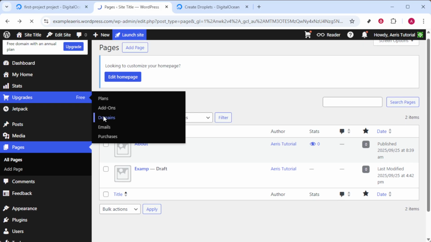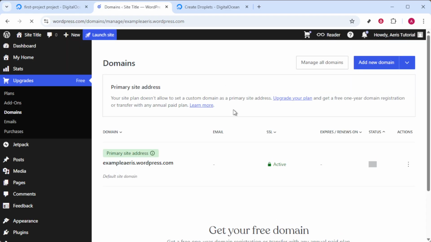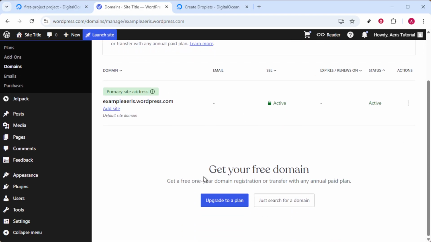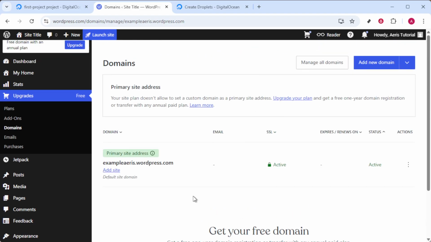Database optimization is another crucial step. Clean up your WordPress database by removing old revisions, spam comments, and transient options. Using a plugin like WP-Optimize can automate this task and significantly reduce the size of your database, leading to faster site performance. Choosing a lightweight theme is also vital. Themes like Astra, GeneratePress, or Neve are designed for speed and efficiency. Avoid themes with bloated features that you don't need, as they can slow down your site considerably.